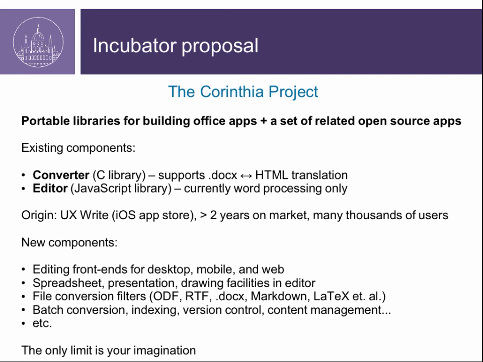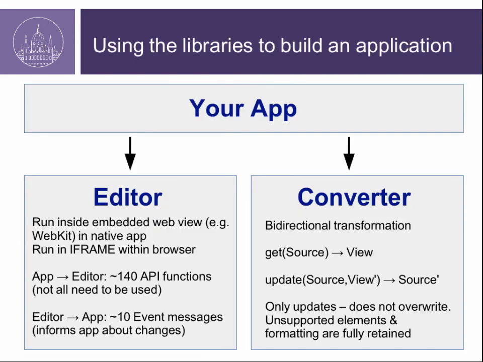Okay, so just one more slide to present. This is just the basic architecture of it. These are the two libraries: there's the converter and there's the editor. This is a C library. This is running in JavaScript. And the idea is that you can build your app using whatever user interface technology you want. In the case of UX Write, that's Cocoa Touch and Objective-C, which is the standard way of building apps for the iPad and the iPhone.